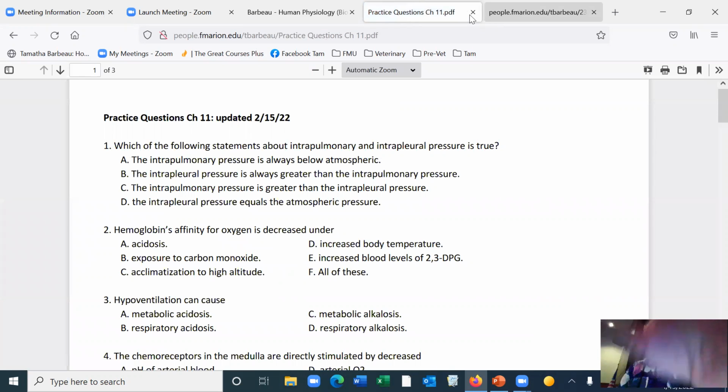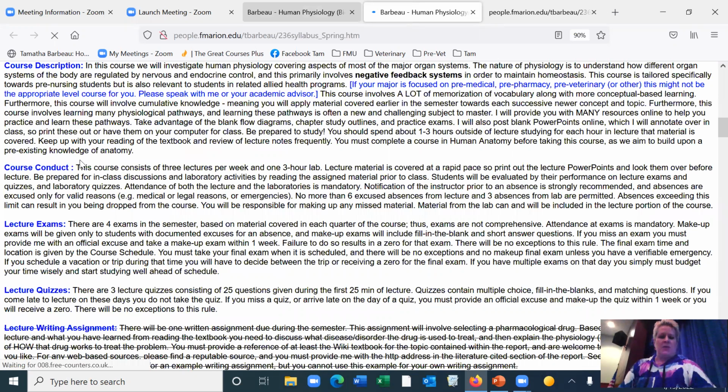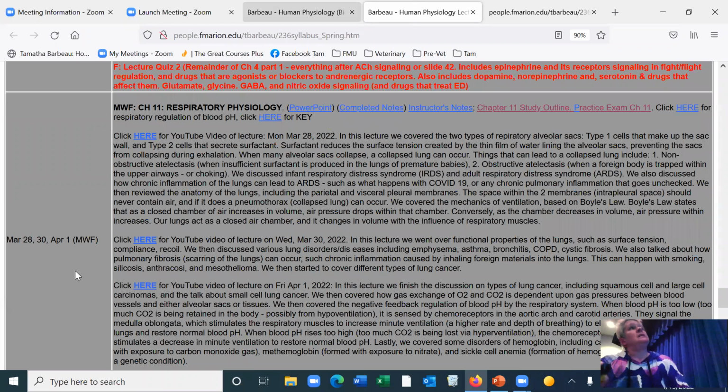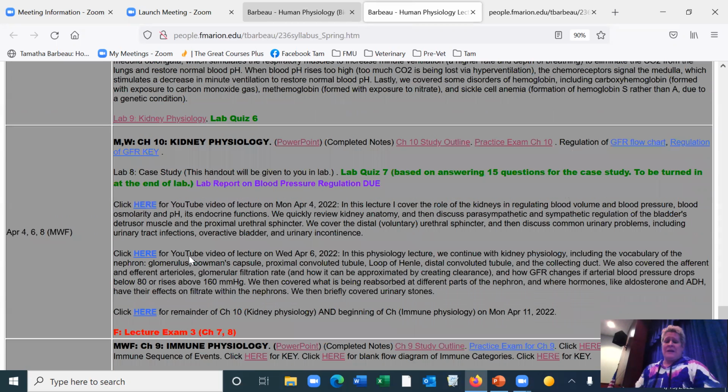So that's good. And for that particular chapter, let's get back to where we were. I covered a lot of stuff this semester. Holy cow. We also have instructor notes. Now, those have not been updated recently, so they might cover some material that I no longer cover in class. Don't worry about that because I do change things and update them and add material that's current. So just worry about the study outline and the practice exam for that chapter. Everything else should be working, but should you encounter a link that's not working, please let me know. I might not know it.